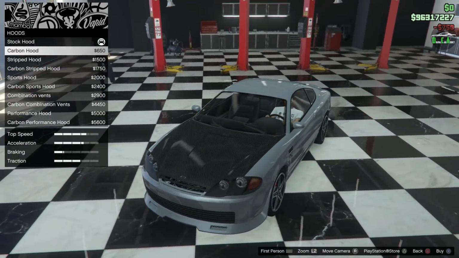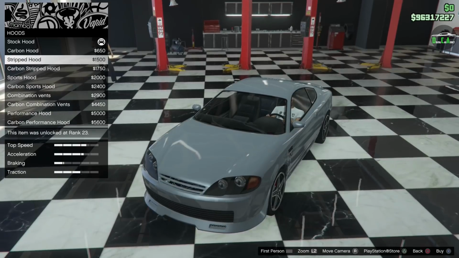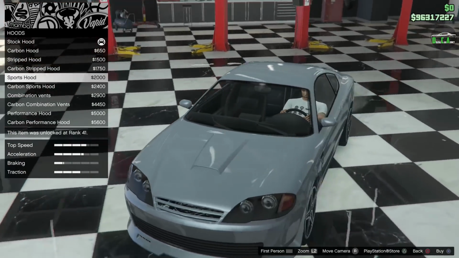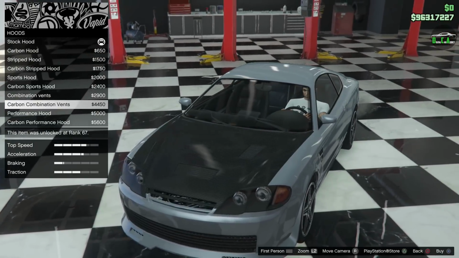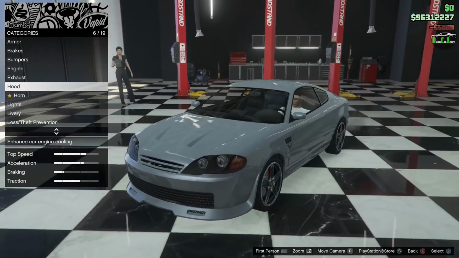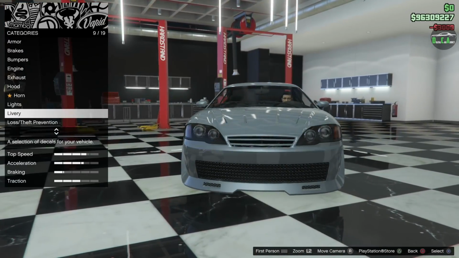Hood, so you have carbon hood. So these used to be the only option was the carbon hood, and then here you have more options that they added later on. Again, a stripped hood, carbon stripped, sports hood. You got combination vents, and you got performance hood, which is my personal favorite, and then the carbon version of that. So I'm gonna go performance hood. Okay, lights, throw some xenons on there, why not?